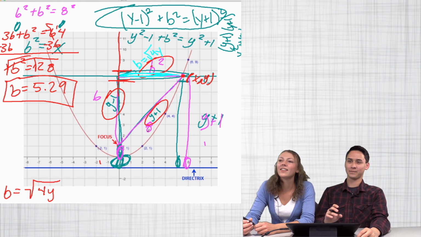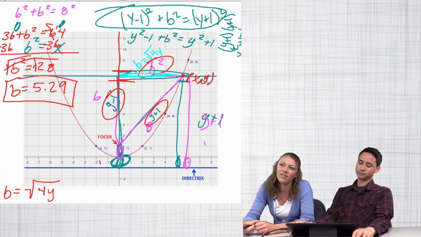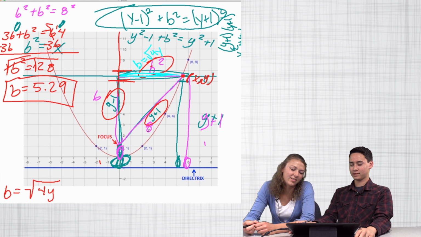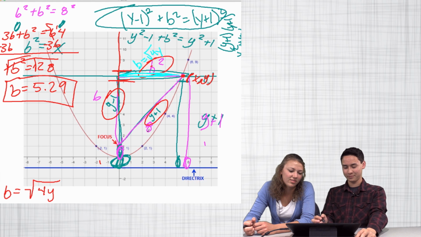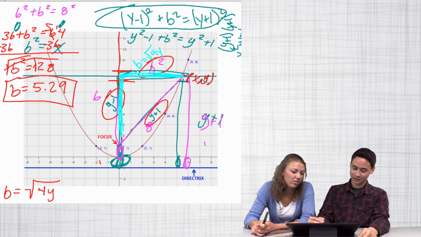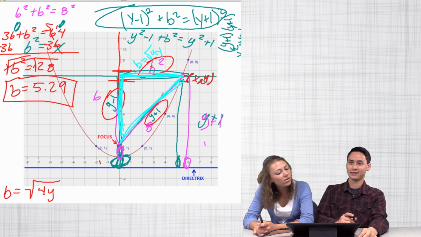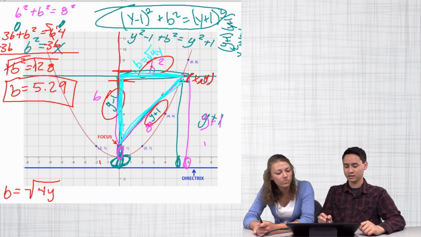So why do you think I asked you to do that? To find the formula. Yeah, why do you think I did that? So we can use it for the future. It would help us understand how to find anything we're looking for. So to find this distance, to find this distance, to find this distance, our formula would help us find any of those. What do you think, Sasha?